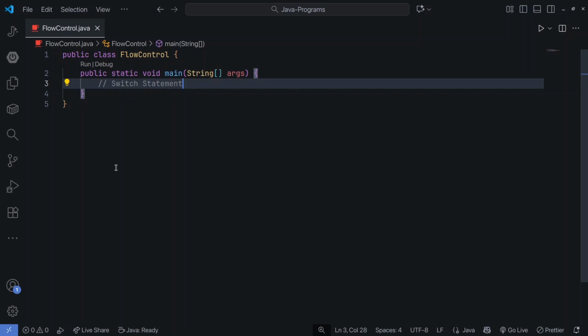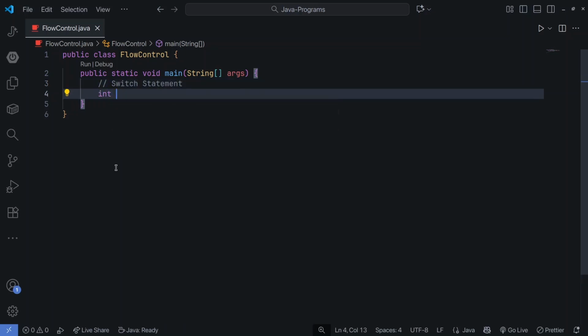The switch statement is a multi-way branch statement. In simple words, the Java switch statement executes one statement for multiple conditions. It's like the if else if ladder statement. It provides an easy way to dispatch execution to different parts of the code based on the value of the expression. And the expression can be a byte, a short, a character, or integer primitive data type. You can also use other data types like a string class or a wrapper class.